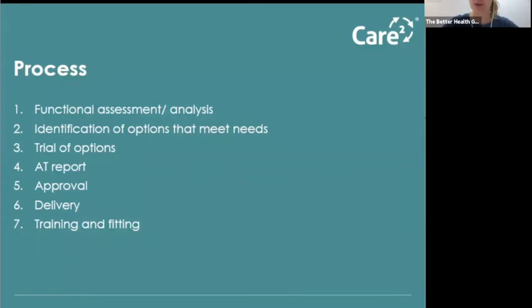From there, if it's a level 3 or 4 assistive tech, we need to do an assistive technology report. The good thing is the newer form, which is probably about 12 months old now, enables us to do multiple pieces of assistive tech on one report. The old form needed multiple reports for multiple items, a big waste of time. Now we can do all items on one report, and it's quite a comprehensive report. That's why I say the functional assessment report is neither here nor there in this process. You don't necessarily need it, but you definitely need the AT report.